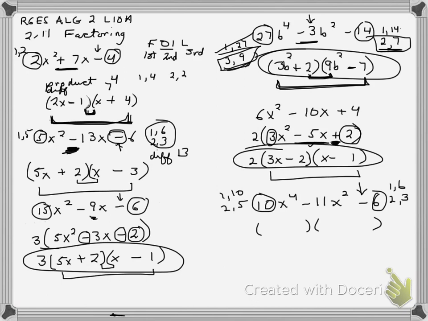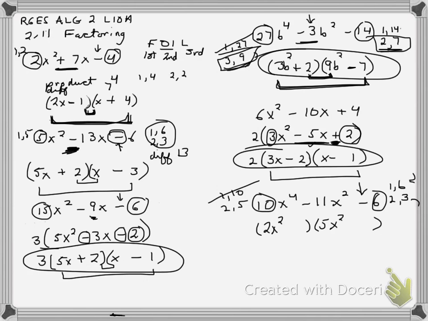Well, let's see. Here I could get a 1 and a 60. That's not going to work. Or switching it around, I could get a 10 and a 6. That does not work. Combining with this, again, I shouldn't have crossed it out too soon, so it does not work with this first combination over here. But let's check on the second combination. I could get a 2 and a 30. That does not give me a difference of 11. Or I could get a 20 and a 3, and that doesn't, so it still doesn't work. So I'm going to end up with 2x squared and 5x squared.